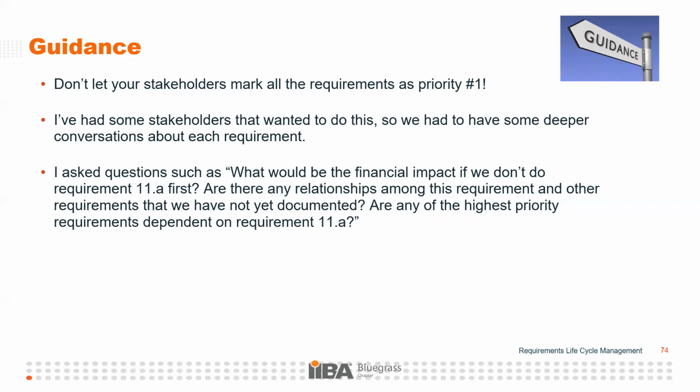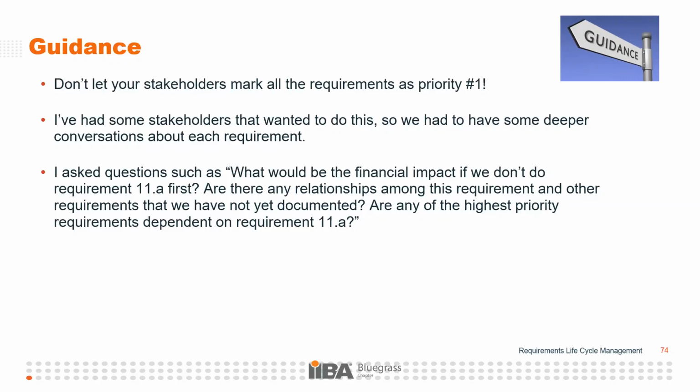And a good way of doing things also, start everything at medium. Everything is a medium unless you have a reason that it's higher or lower than that. Good point. MoSCoW method. Must have, should have, could have type thing. And I've definitely had stakeholders that wanted to mark everything as must have. Oh, we have to do this. Yeah, but do we have to do it first?